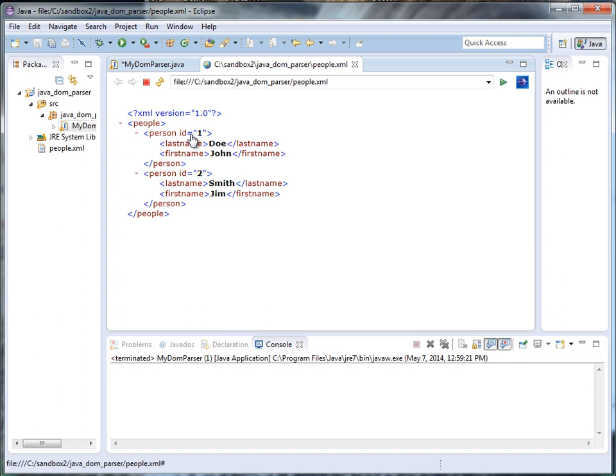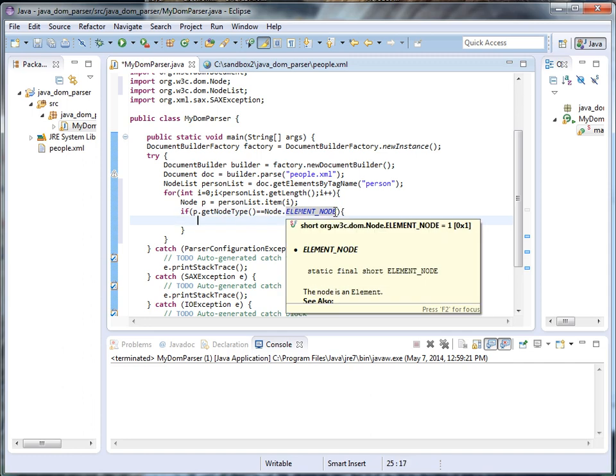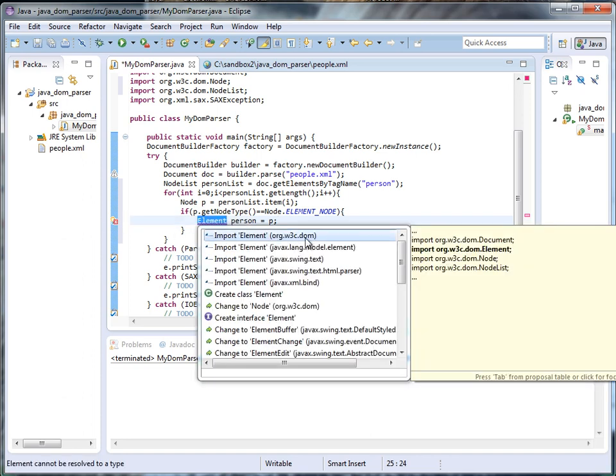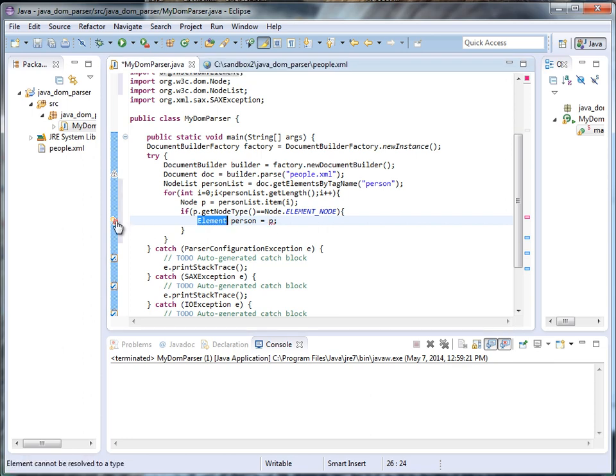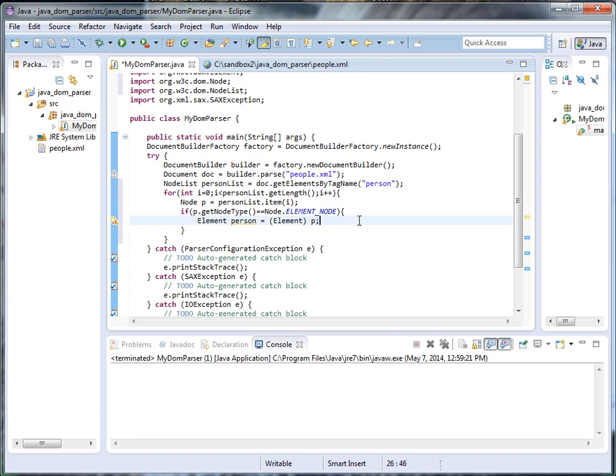So we just want to make sure that we're dealing with a person tag, which is an element node. Then we're going to downcast it. So here I'm going to say Element person equals p. So a couple things. We need to import Element, once again, org.w3c.dom. And then the other thing we need to do is add a cast like this.